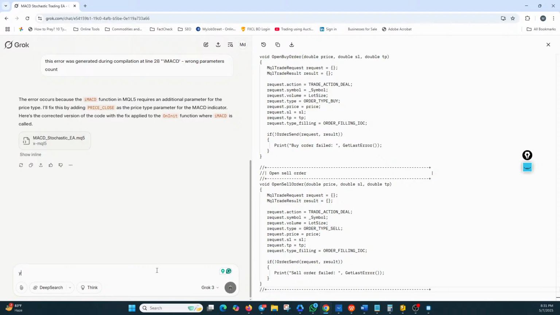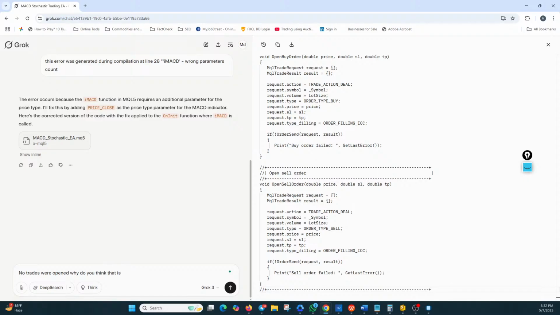So you forgot to include the include files for trading. Or rather, let me tell it this way. No trades were opened. Why do you think?